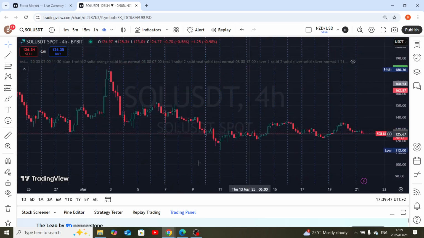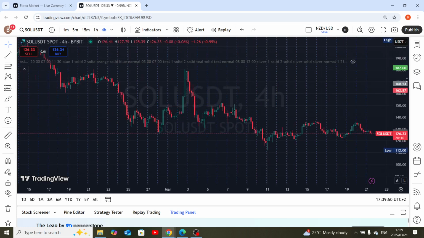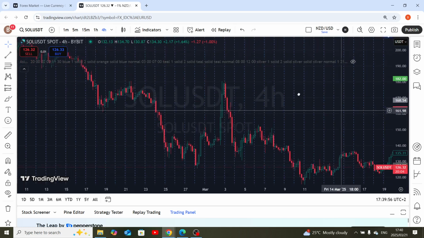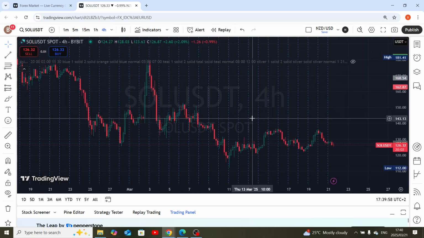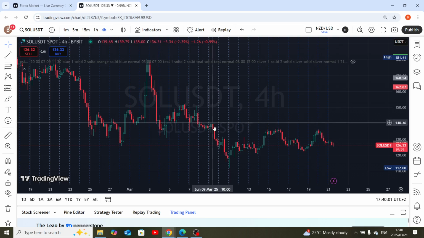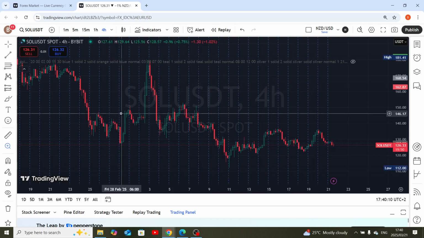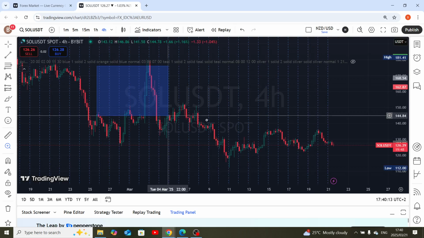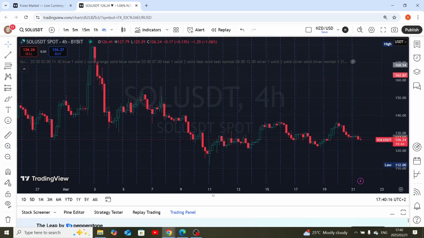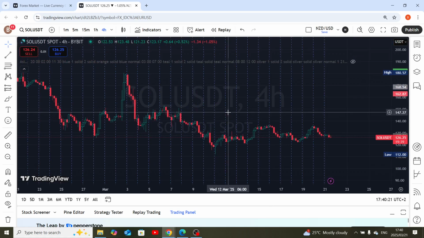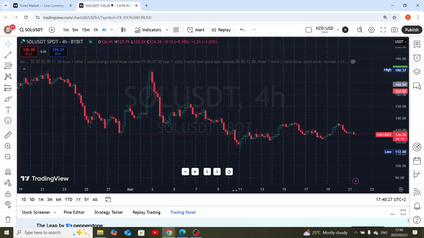Yeah, maybe we might try it. Let me see. Let's see if we can actually do something here. A 1-hour time frame was good because you can actually zoom nicely, and we are able to see things properly, rather than using this 4-hour time frame. It doesn't show you the details that I want you to see, but I think it's good. We're going to use the 4-hour time frame.